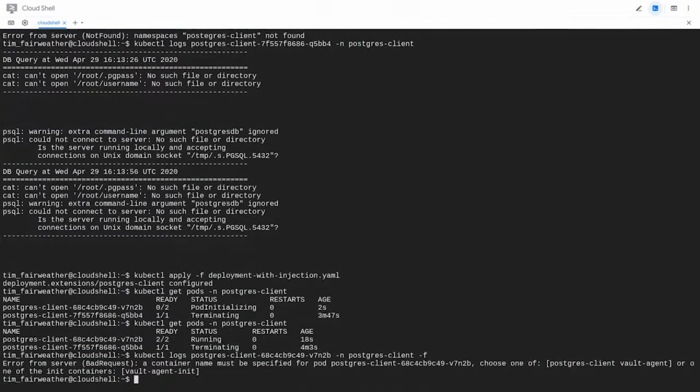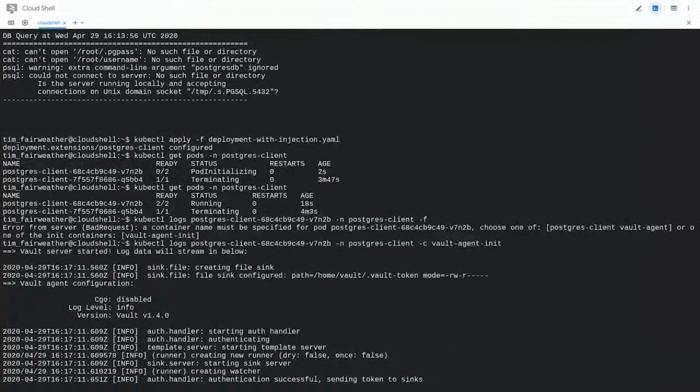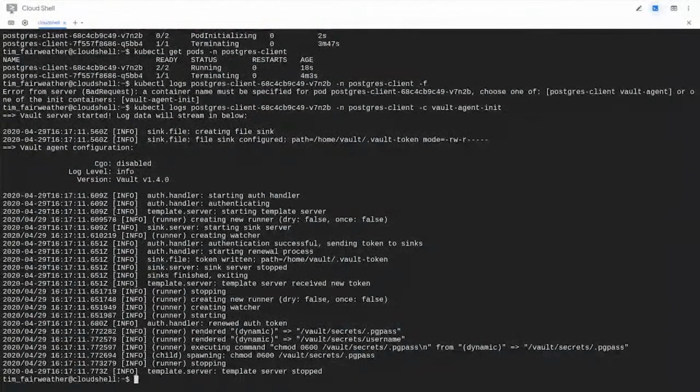And we'll notice here, it's asking now for what container we actually want to log into or get logs from. So in our case, let's just have a quick look here at our Vault agent init. So we'll look at that init container and I'll just show you kind of how this comes together. So this is that init container that runs to do the pre-retrieval. So it logs into Vault and we can see a successful login event here. And it also does the pre-render of the secrets.